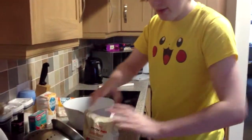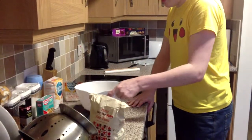And now we need 110 grams of caster sugar. I'd say, aye, that should be enough. Right. We add it until it resembles breadcrumbs.